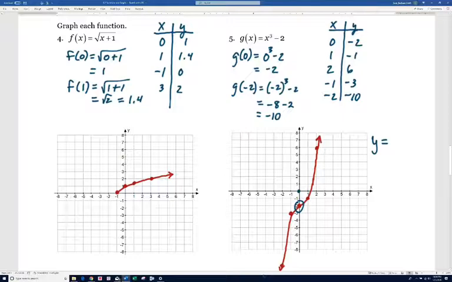And we'll actually do this in class. I'll make sure you see it at least a couple times. And you can also talk to other students. Most of the time, there are many that have experience putting functions in their calculators. And then I would encourage you to use Zoom Standard. All of these are at the top of your calculator. And that's basically a window that's got 10 tick marks to the right, to the left, up and down.